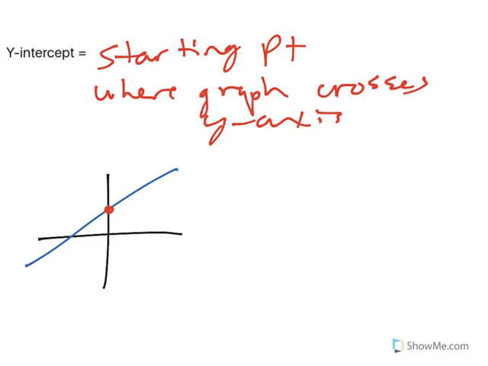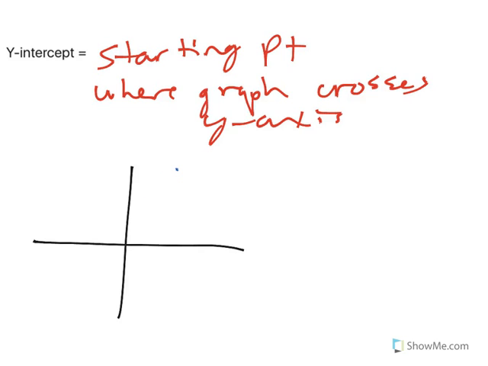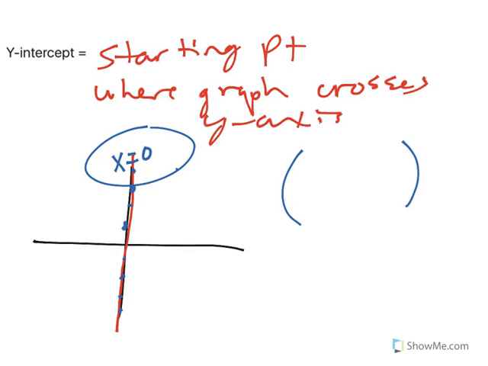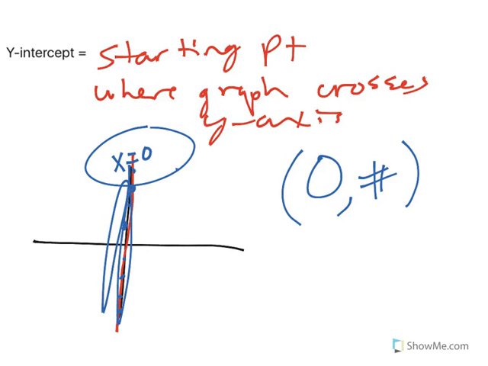But a big thing to notice, let me get rid of this picture and create a new one here. So this is our y-axis. Any point on this line would be considered a y-intercept. The one thing that is true about every point on that line is that x equals 0. So when we're talking about a y-intercept, we know that our ordered pair has to have an x value of 0. Whatever the other number is doesn't really matter, but if it has an x value of 0, then it's going to fall on this line.